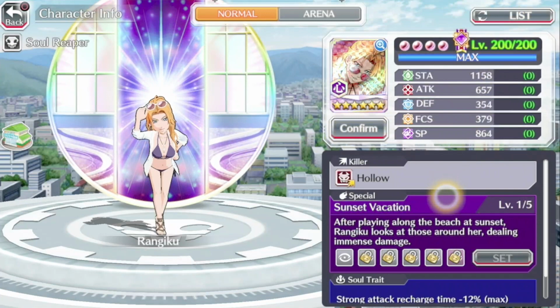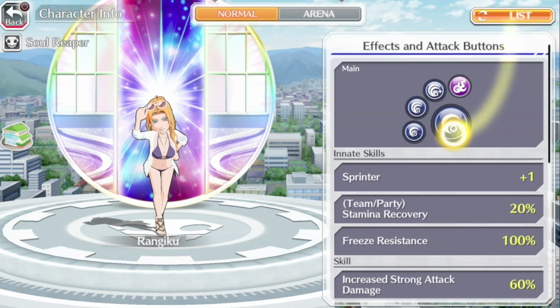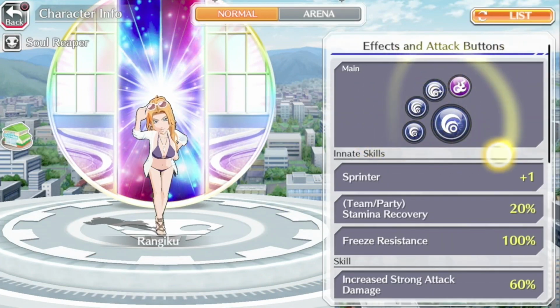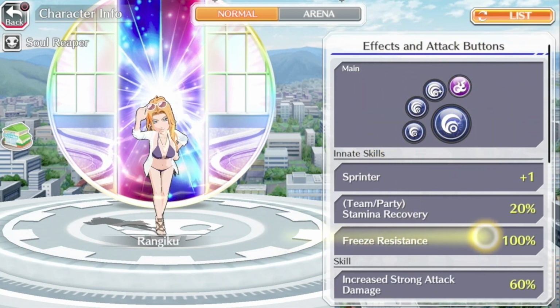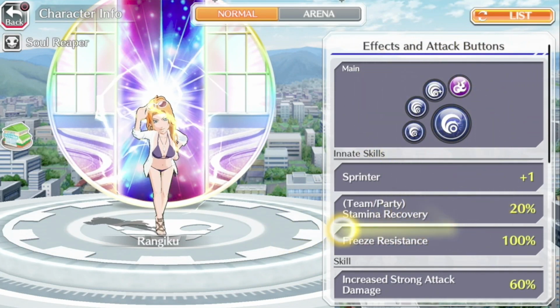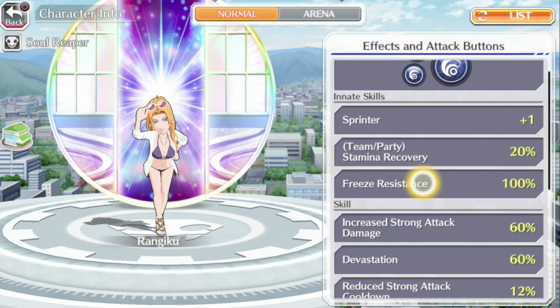Moving on, the next unit will be the Swimsuit Rengaku. She does have the Hollow Killer with a soul trait of strong attack recharge time minus 12%. She is a ranged unit, so she will be filling out all of the extra damage requirements. She recovers stamina in between stages, and she does have freeze resistance, which really doesn't matter because that's not the status element that is on the ground currently.